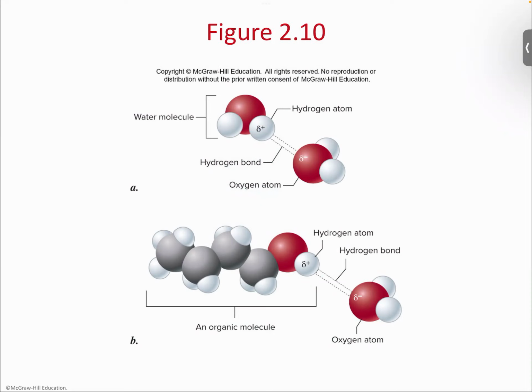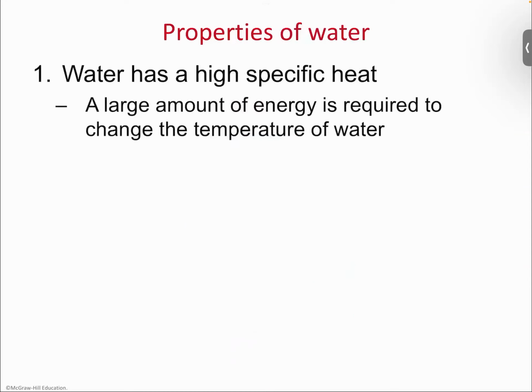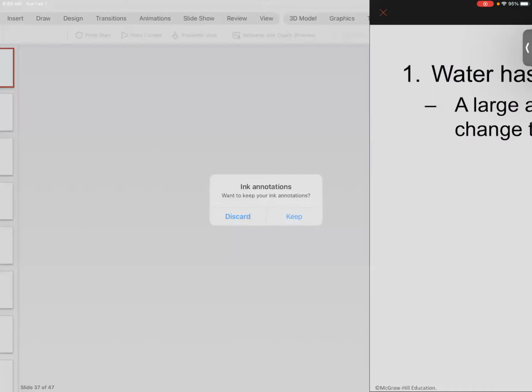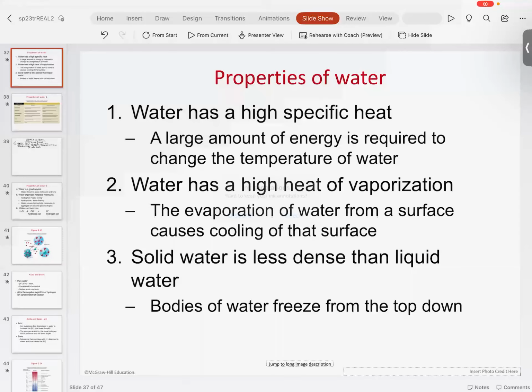So this is just to refresh your memory, right? We've got the structure of water, where you can form hydrogen bonds because you have the negative and the positive relationship. And of course, you can also form hydrogen bonds with non-water molecules, right? So an organic molecule that happens to be polar, so they have to be polar typically. And so the negatives will surround the positives and basically create this hydrogen bond. So you can do it in both situations. So, okay, that is cohesion, adhesion, and surface tension.